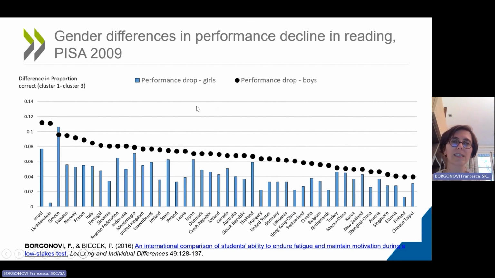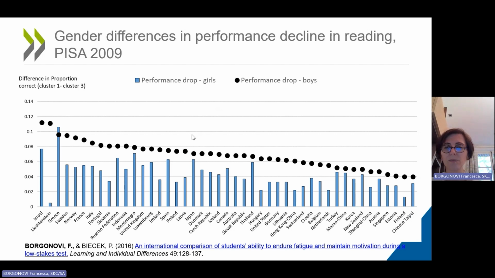So here what you can see is the gender difference in the decline in the proportion of correct answers that boys and girls provide in the reading test in PISA 2009. And what you can see is that there is quite a bit of difference across countries, but in general, the performance drop is higher for boys than it is for girls.